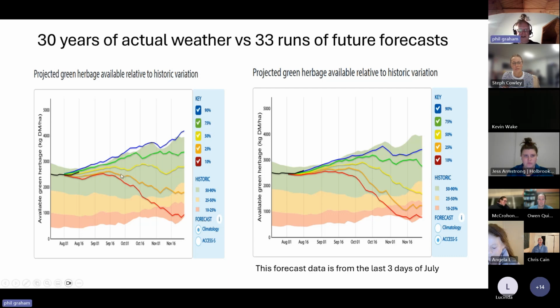Now, there's two ways you can do the forecast. Climatology is what I just described to you, where you use the last 30 years of actual weather data. Over this side, we've ticked the Access S box. Access S is the BOM program that generates their seasonal forecasts.